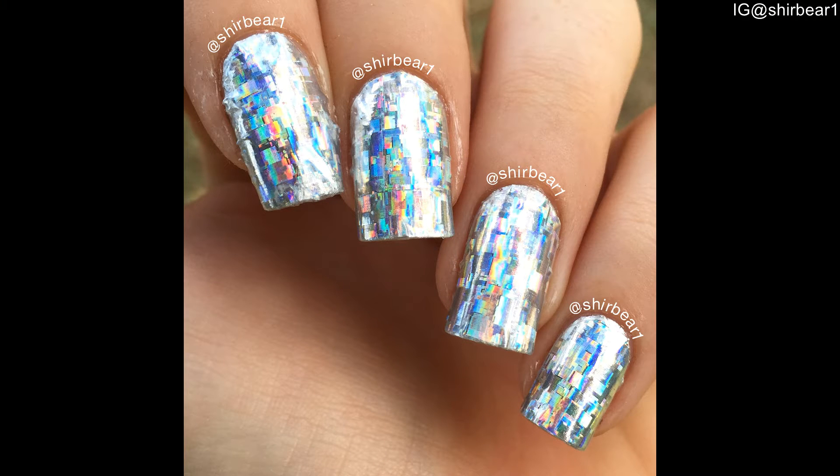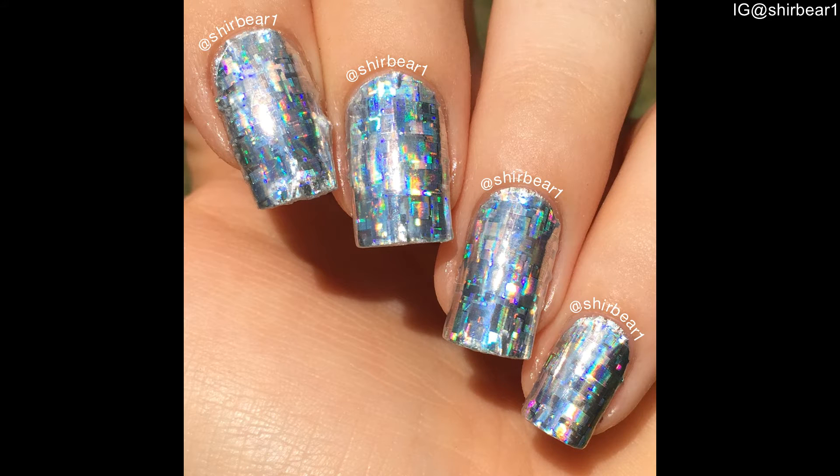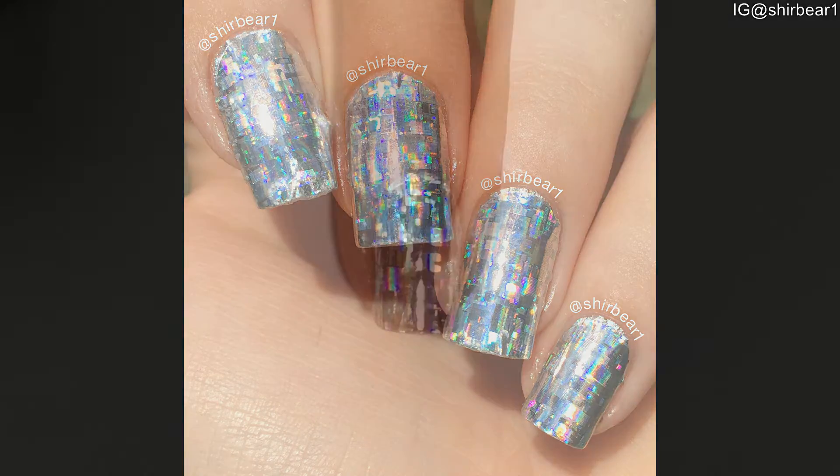Here's the thing with nail stickers and nail wraps: if you have curved nails like me, it will never look good on you. You can see in the photo that it lifts up because my nails are super curved, so it just can't take the form of the nail and comes up. So if you have flat nails, sure you can use them — they're really pretty. But if you have curved nails, it's really hard to place and it still doesn't look perfect.